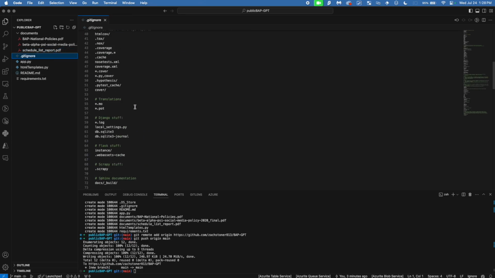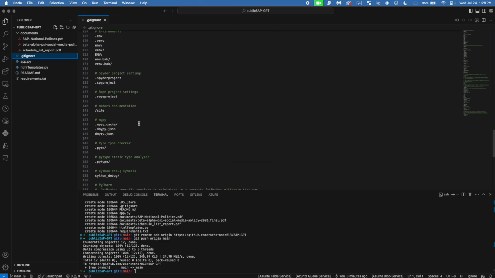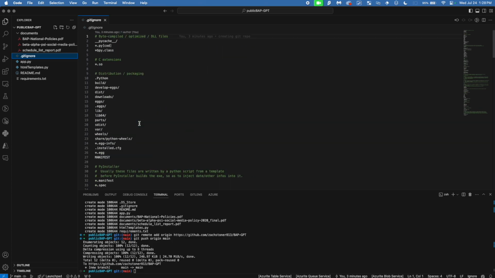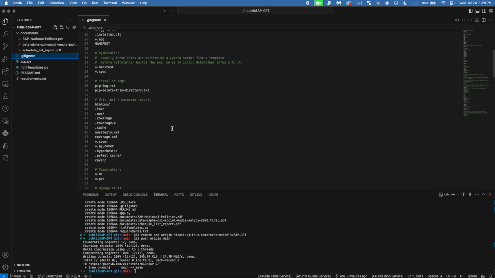So everything we just pushed to our own Git, if you want it to not be pushed, you put the file name in this fancy little tool here. So anything in here, at least the name of anything in here, will not get pushed to your Git when you eventually commit things to your own individual Git repo.